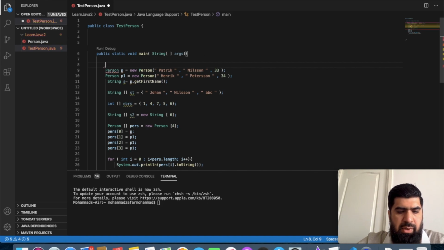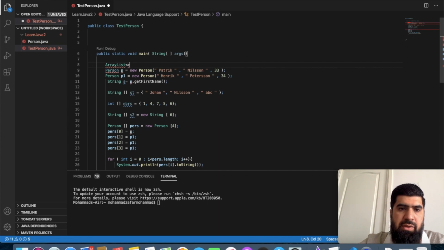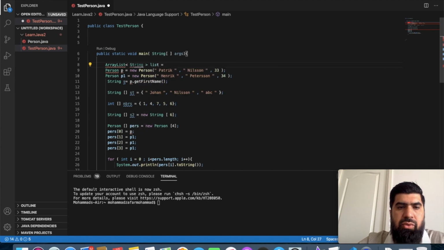We start with ArrayList, and here we give the type of this array. If you want to store string data in this ArrayList, we need to write String here to tell the program that in this array I'm going to store strings.